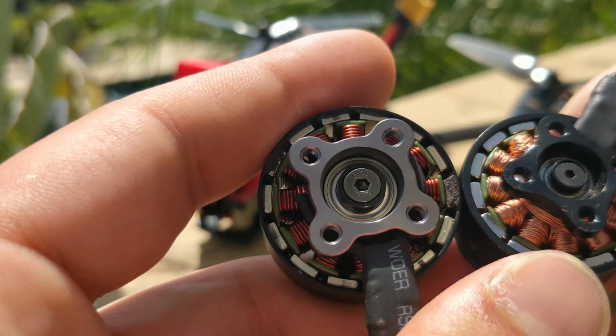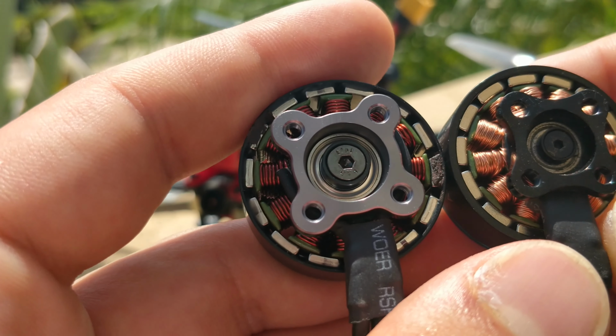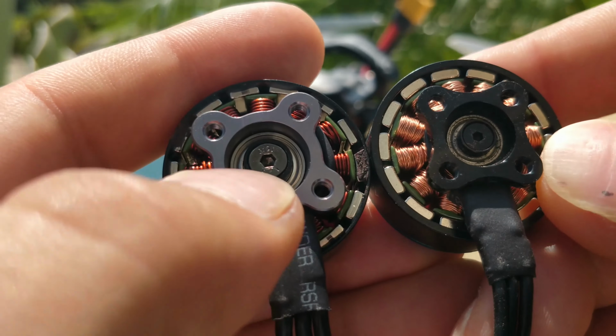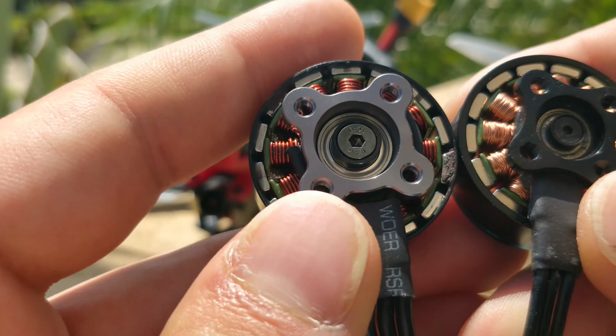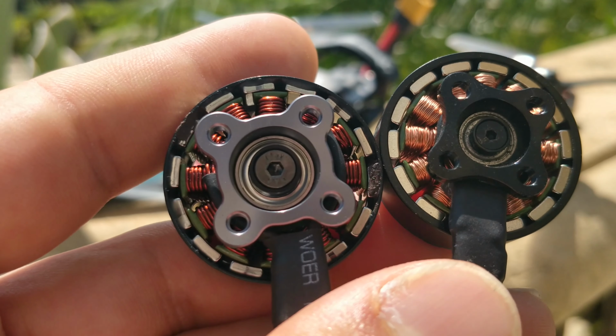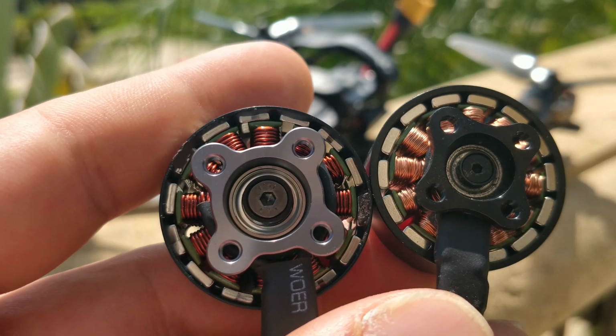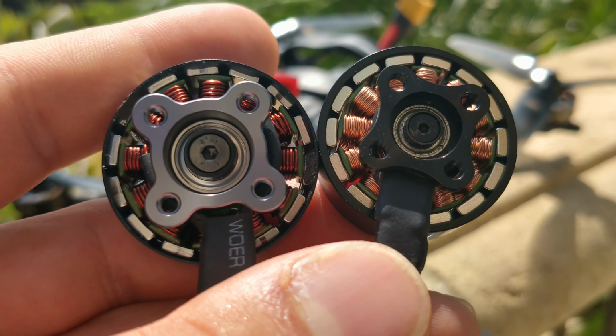However, something you have probably already noticed is that the bearing on this Avenger motor is freaking enormous compared to this 2508. This is an 11 millimeter outer diameter bearing with a four millimeter internal shaft that's hollow, and it's got the screw base. This is just a really nicely made motor, and unfortunately, because of that large bearing, the mounting pattern is also 19 by 19. It is not 16 by 19 or 16 by 16, which is pretty much the standard these days. But they did give you a much bigger bearing, which is a lot nicer in the air.